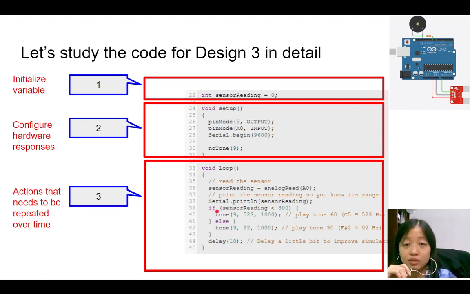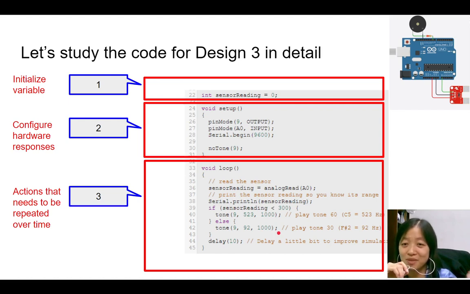Then next, Arduino is going to check if the value of the sensor reading is below 300, or is it more than that? It's an if-else structure. If it's less than 300, then this tone will ring. Otherwise, another kind of tone will ring. So you have experienced the tone yourself.